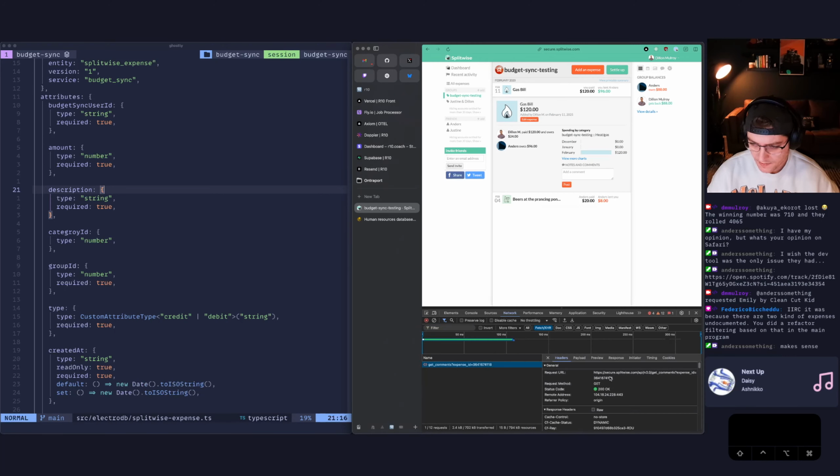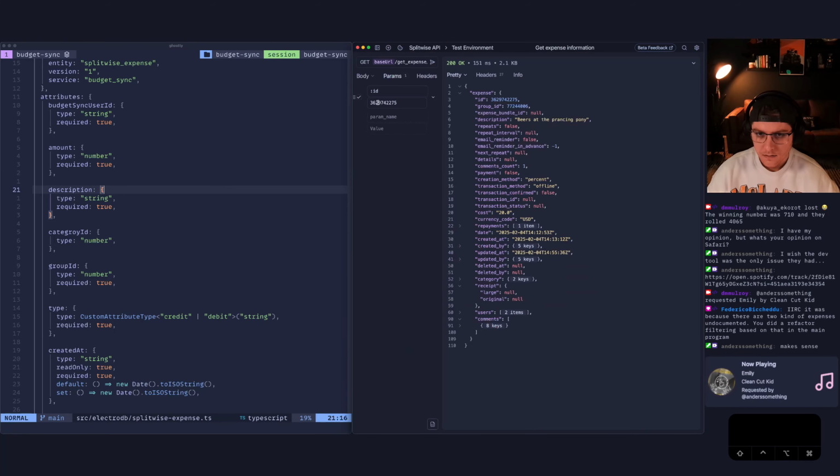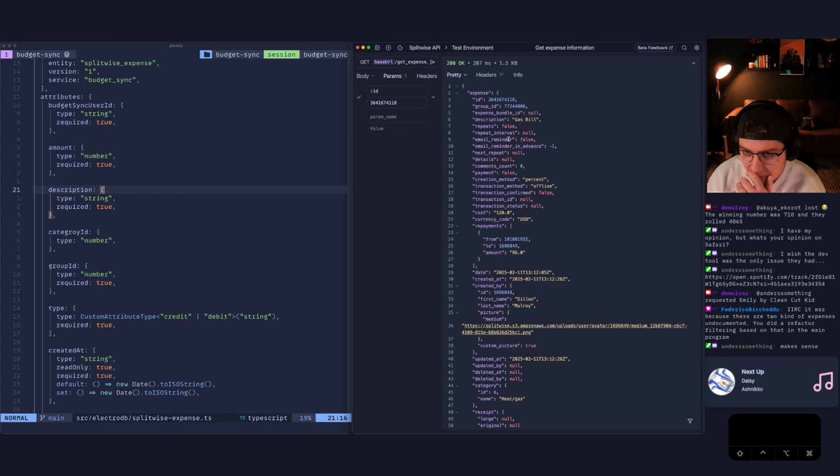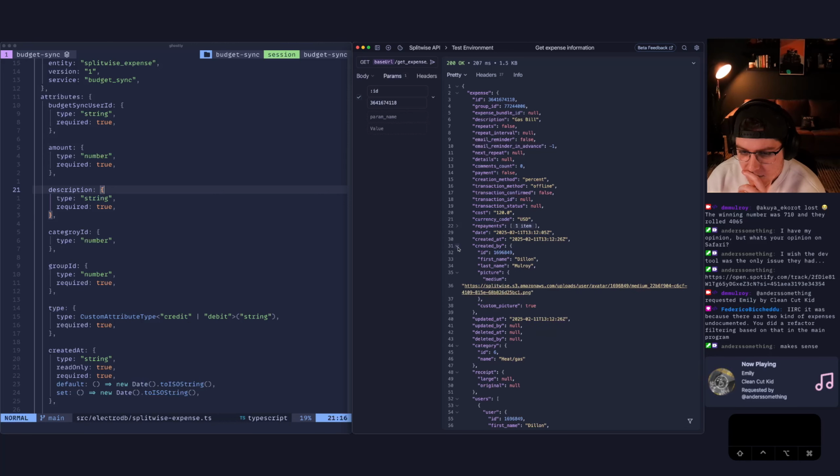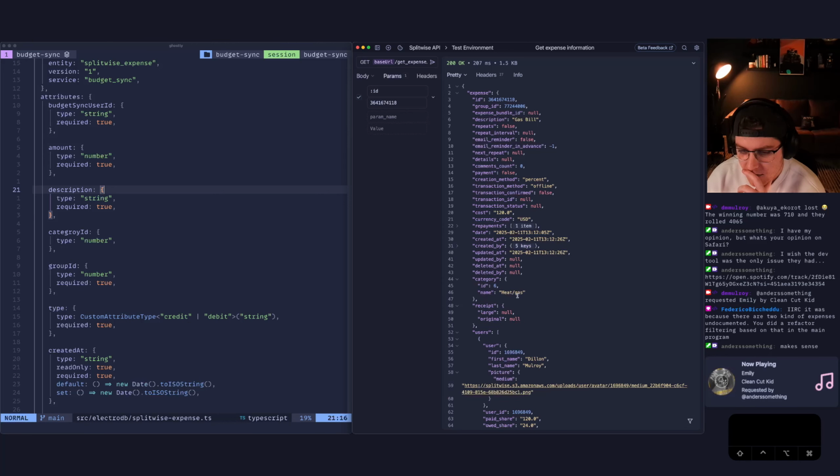There we go, expense ID. Throw that in there. We query on that. There we go. Did this categorize it automatically? Category, heat slash gas. We're going to use this for AI to categorize.